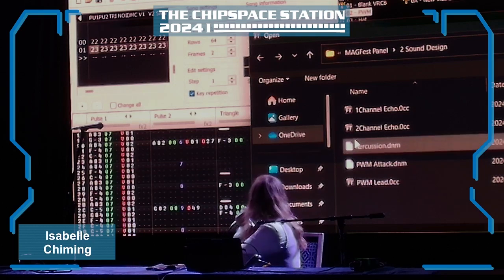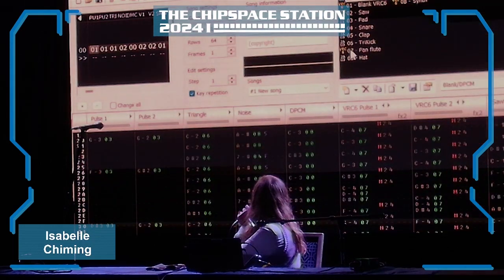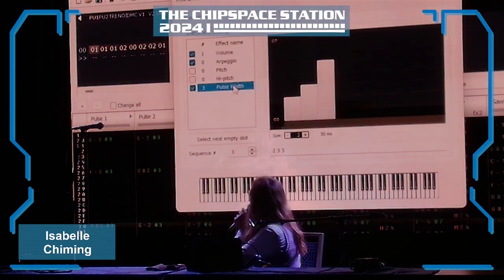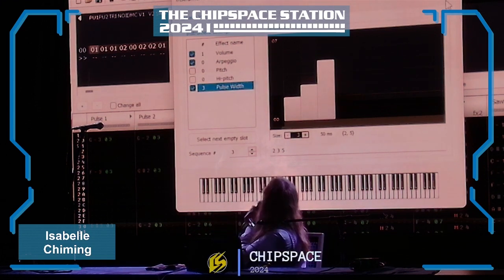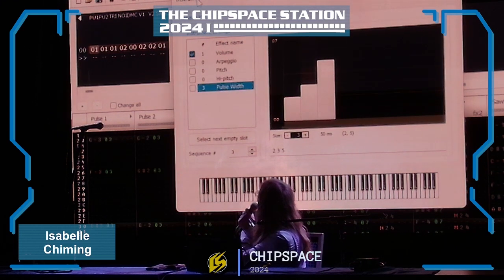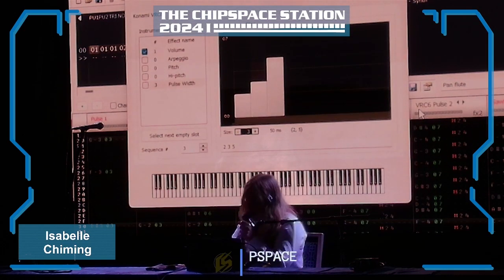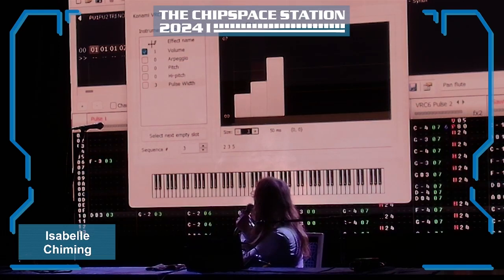There we go. I figured out how to tame this mouse now. So in this example, my lead instrument's pulse widths look like this. There's a little bit more of a difference here. And also, it's not going to loop. It's only going to happen at the beginning of the sound. And that makes the lead instrument go from something that sounds... This is what it would sound like if I didn't have all that stuff. To this.